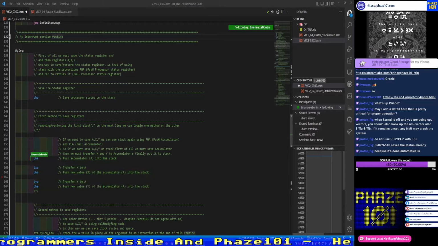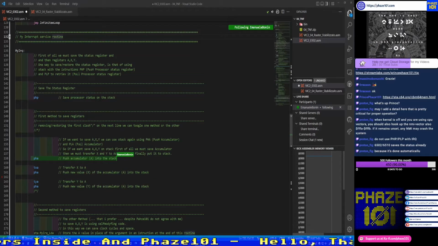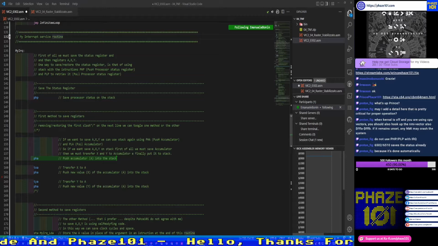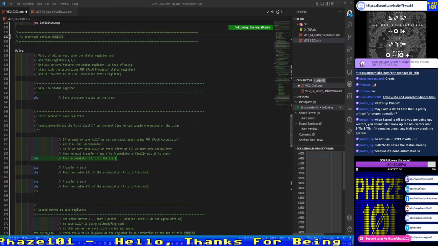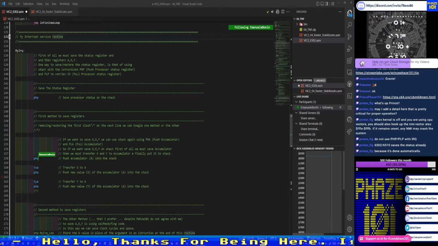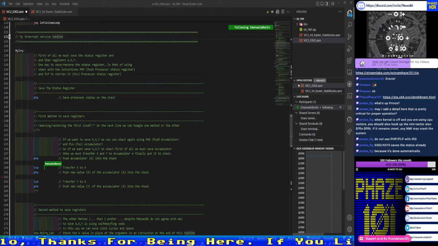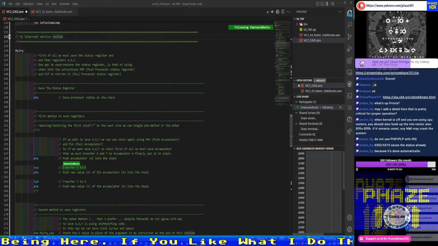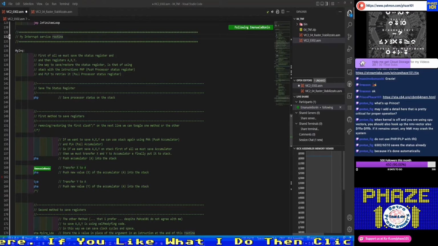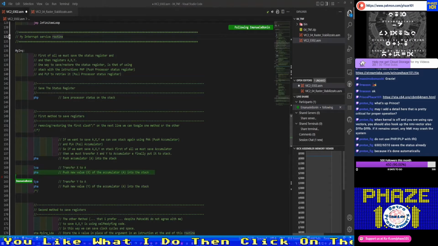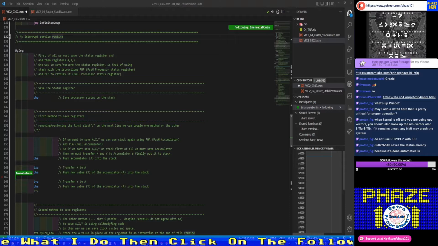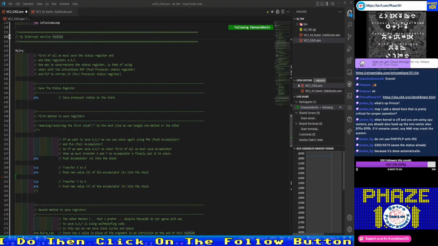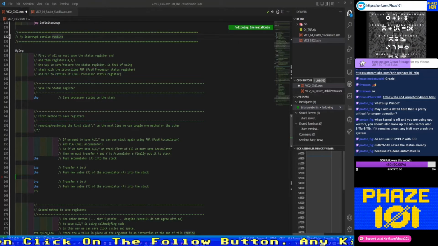First of all, I save the value of the accumulator into the stack. Then I take the X value and transfer it to the accumulator, and I save the accumulator again, which has the value of X in this case.